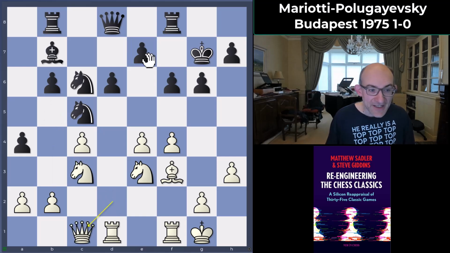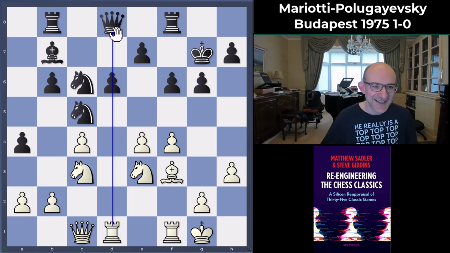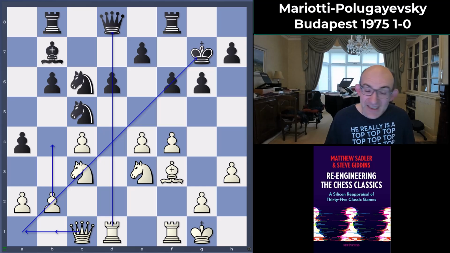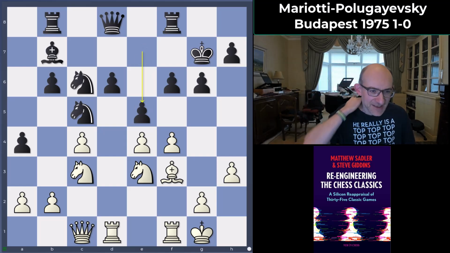What Mariotti did was very interesting. He just played the move queen c1 there, opening up the line of the rook on the queen and asking Black, what are you going to do? This queen also might move to b1 to support b4, or even think about moving to the long diagonal, just eyeing the black king there. Well, Polugayevsky decided, I think, that it was time he had to do something, so he played e5.